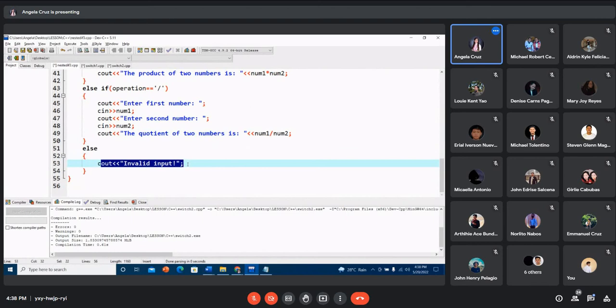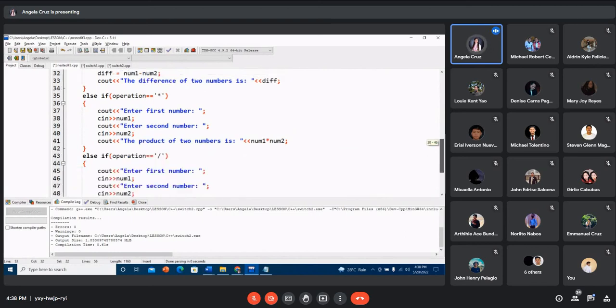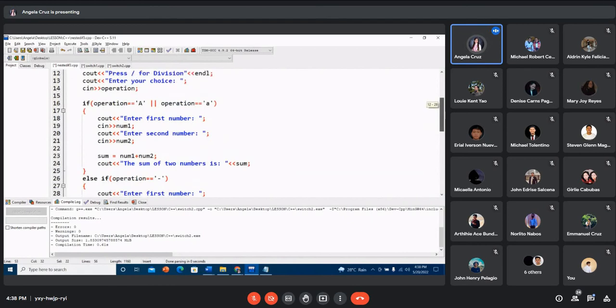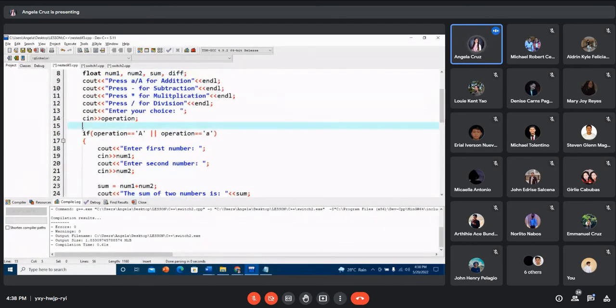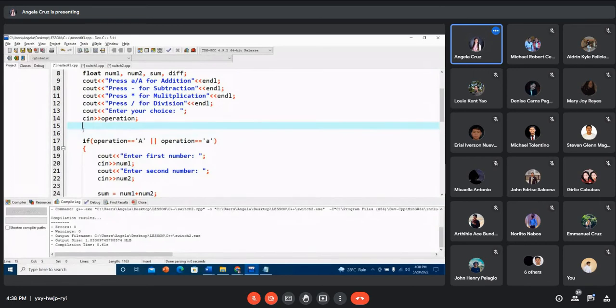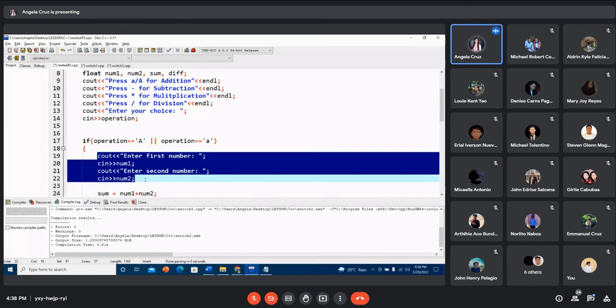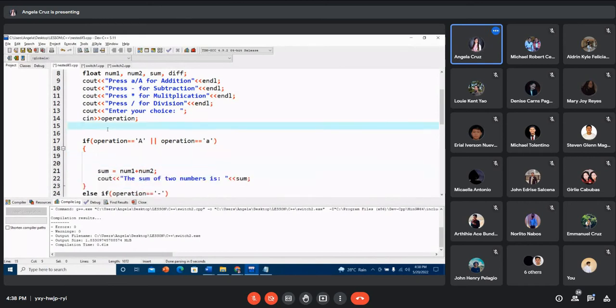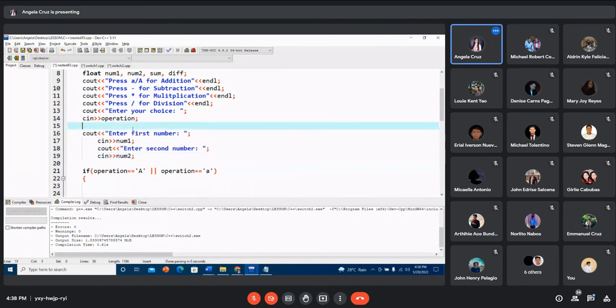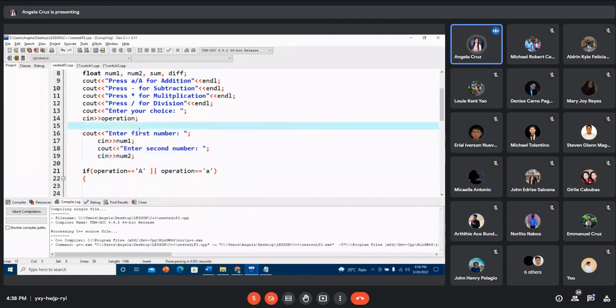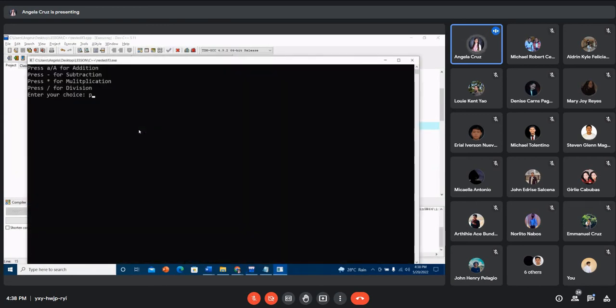Okay po. Karamihan ng gawa sa inyo, mga kaibigan, is yung enter first number tsaka enter second number ay wala sa loob ng if-else na andito. Yan. Nandiyan. Okay? Ang problema lang dito, mga kapatid, pag ito po ay nasa labas, ilalabas ko ha. Yan. Labas natin. Tapos, mag-input tayo ng wrong input. For example, we input P. P na yung in-input natin, may enter first number pa, tsaka may enter second number pa. Okay po. Tapos wala namang mangyayari, tsaka lang lalabas yung invalid input.